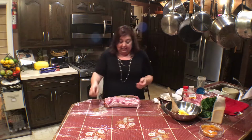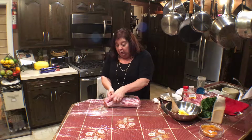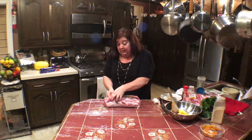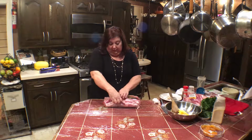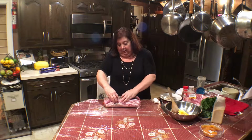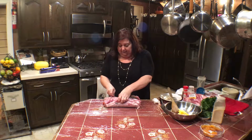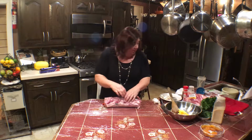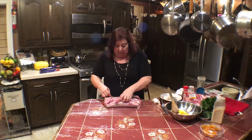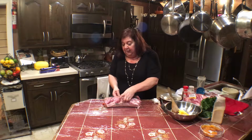Now, whatever doesn't get used is not going back. It's going to have to get tossed unless I'm making something else where I'm going to use skewers with pork, because once my hands have touched it, it's contaminated. So we don't want to use them again. So you want to be careful about that stuff. I'm very careful with pork in the kitchen. Always have been very cognizant of contamination.